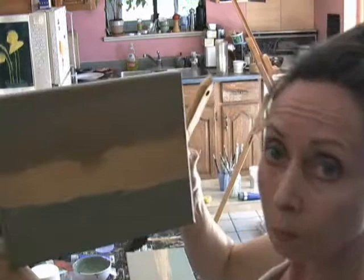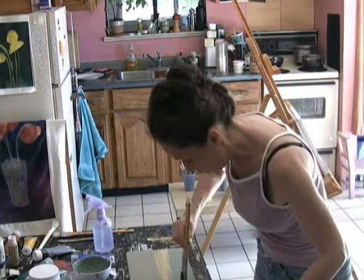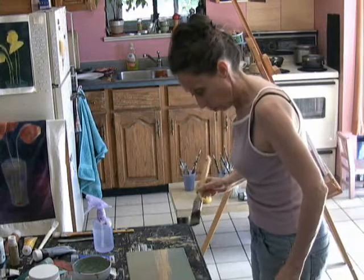So the land is going to go in here. I think I want to straighten out this horizon a little bit, get a little more paint on here. Likewise over here.